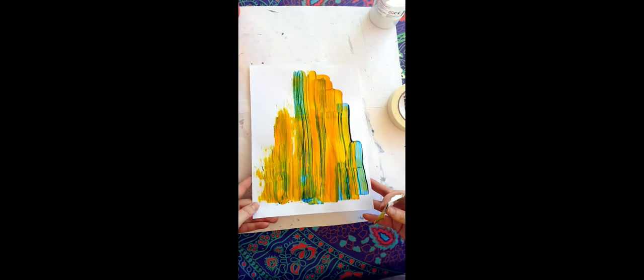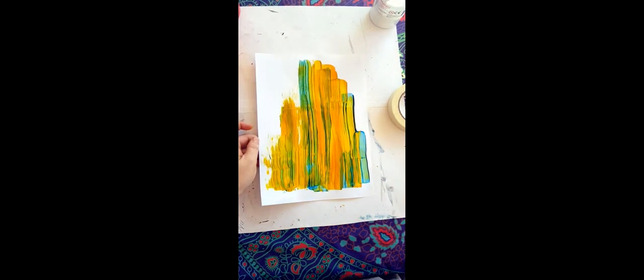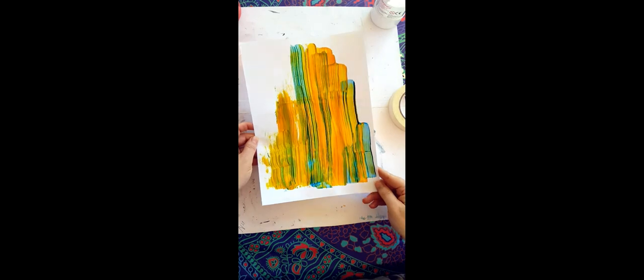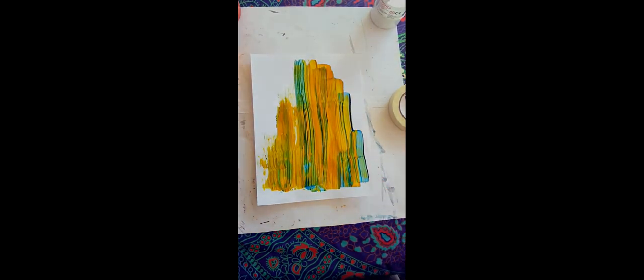Okay, I'm going to let these dry in a sunny spot. I might get a rock or something heavy outside that can get a bit painty, just in case, and let them dry in the sun or maybe in front of a heater, and then we'll come back for our second step. All right. Okay, so luckily it's a nice sunny day in Perth today and my castles have dried.